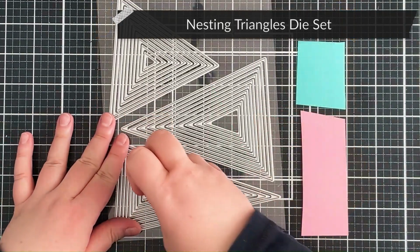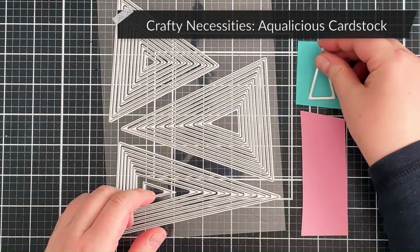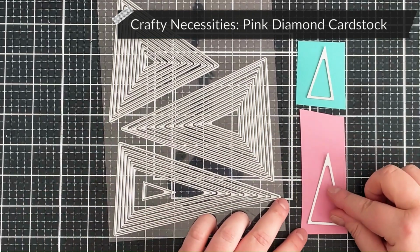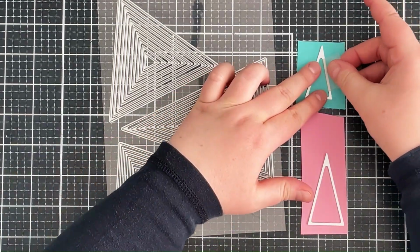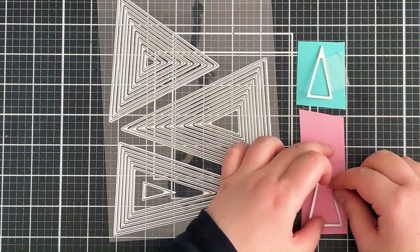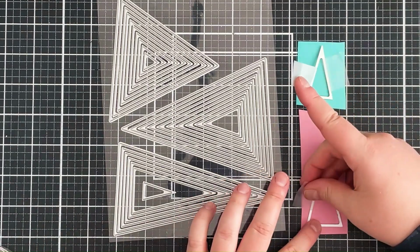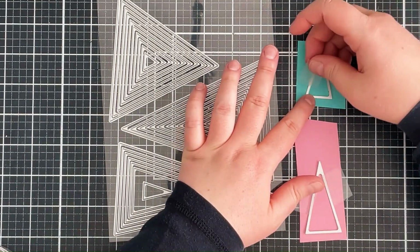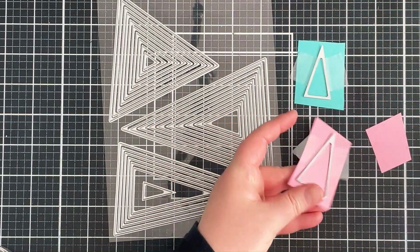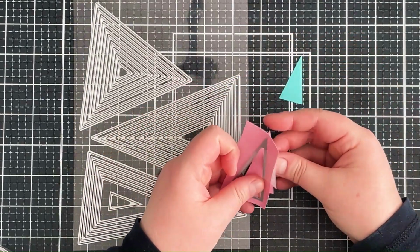I'm then going to work on the debossing triangles. So I'm taking the nesting triangles die set, and I'm taking the second smallest and the one above that. The second smallest one I'm going to cut from Aqualicious cardstock, and then the next one I'm going to cut from Pink Diamond cardstock. I'm using teals and aquas today because I really love that colour combination for holiday projects, but you could definitely do this with loads of different colour combinations. I think that's the great thing about this design.